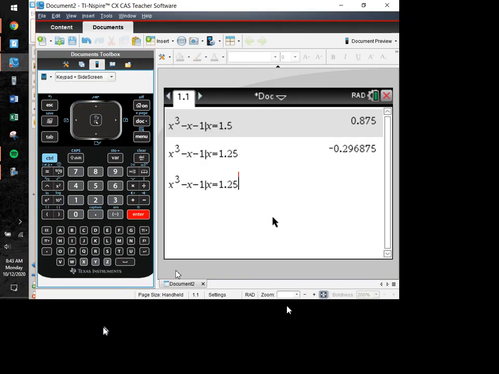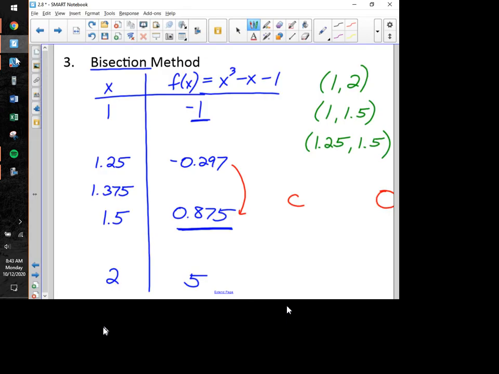So back up to it, enter, and let's change that 1.25 into a 1.375. And here we get a positive y value again, 0.225. Okay, so let me get rid of that red arrow. And now, where's the sign change? Well, it's not right here. That's from positive to positive. The sign change now occurs right here, going from a negative y value to a positive y value. So this is a little crammed, but I now know that the 0 goes right there, everybody.